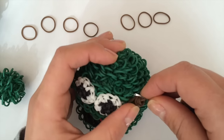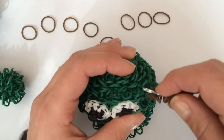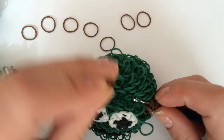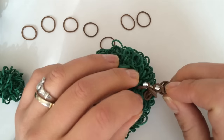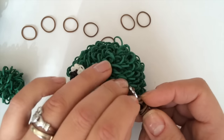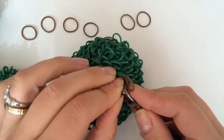Go to the next stitch over, so give it a tug if you can't see, and go to the next stitch over. I'm trying to go in an area, a row. This will be my next stitch, and I'm just going to repeat, single crochet and slide 2 bands on. I'm going to do this slowly, taking one end to find the other end and repeating. So you're sliding 4 loops total, and I lost my band.